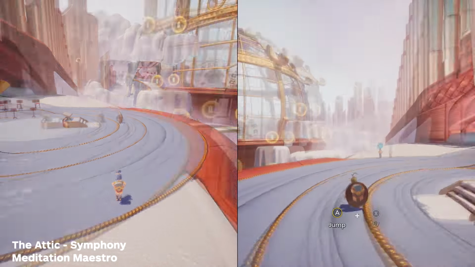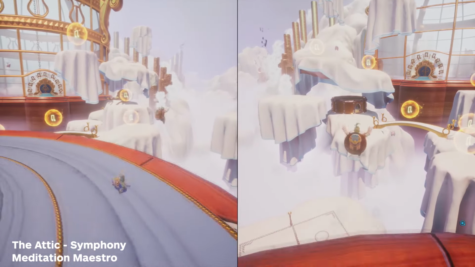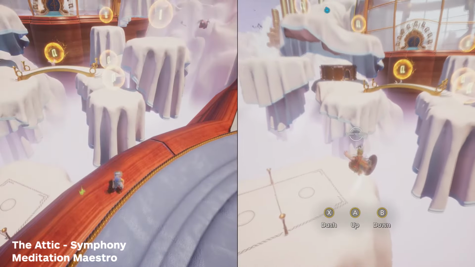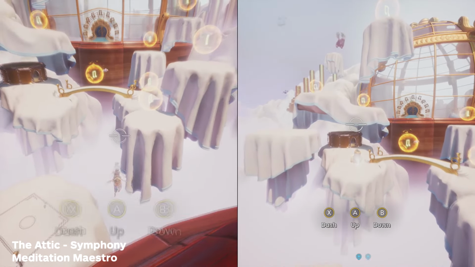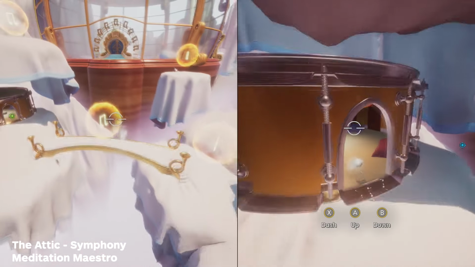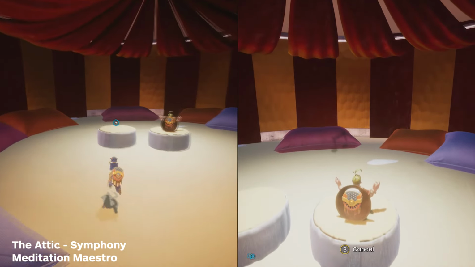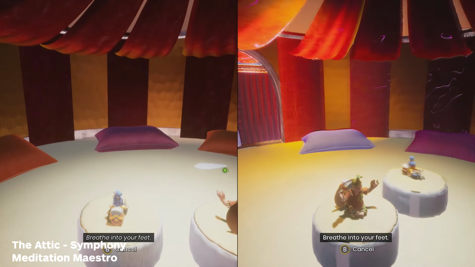Now we've come back up to this orchestra area where we started, and this time, in order to get the Meditation Maestro achievement or trophy, you want to fly directly across to this small little building that I'm looking at as Cody here. Head on inside and then jump on one of these 2 little pillows in order to meditate and get your achievement or trophy.